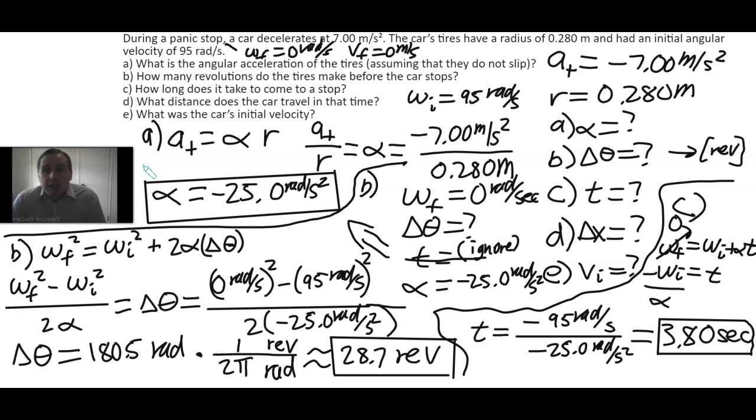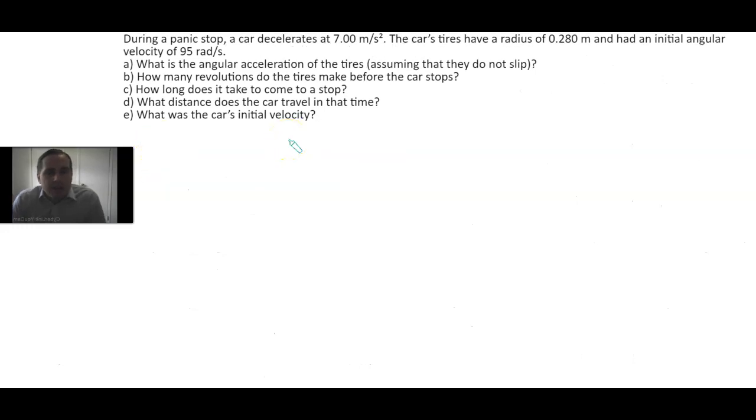I'm going to go on to the next board in order for us to finish the problem and calculate parts D and E. Okay, now part D. What distance does the car travel in that time? Okay, so in order for you to hopefully understand this, I want to draw a picture that is a sketch that really communicates the idea. So I'll use my shapes and show on the side over here really what we're trying to say.